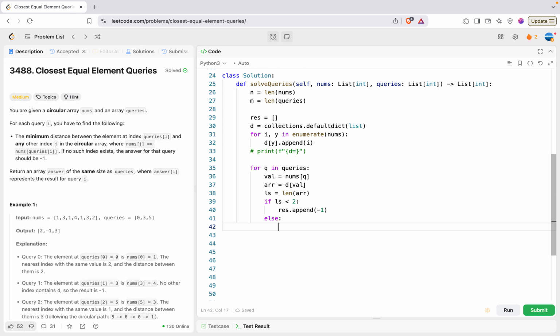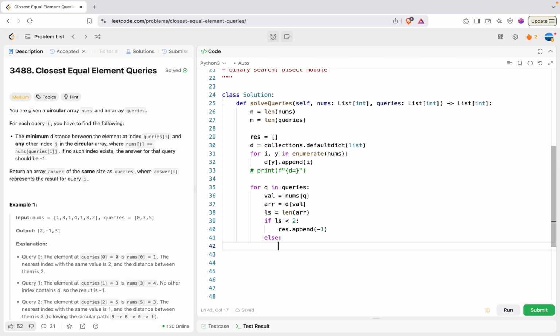For the other case, we are sure the length of this array is at least 2, so we can use binary search. Let's first get the insertion point idx, using bisect left. The search space is the array, and the value we are going to search is q.